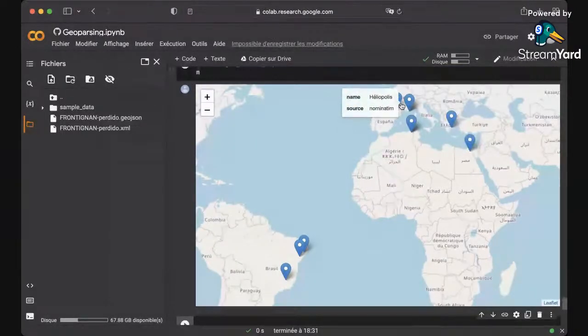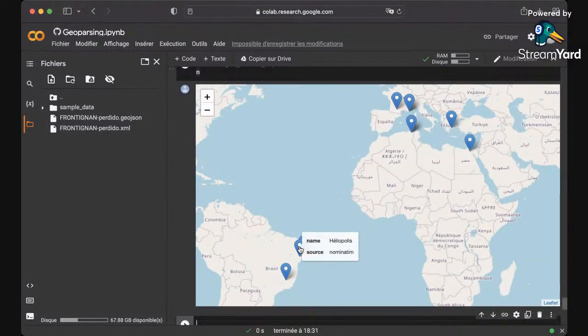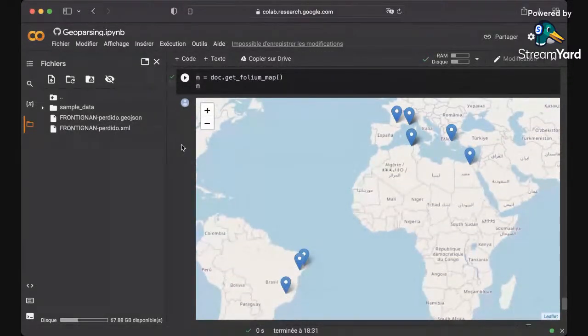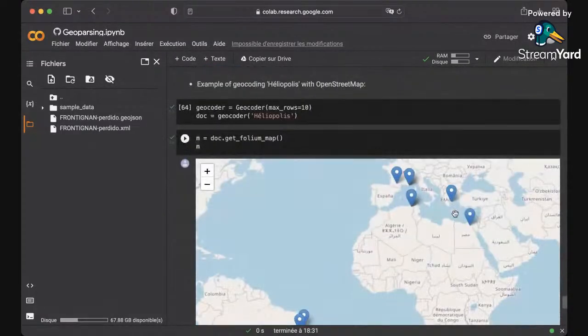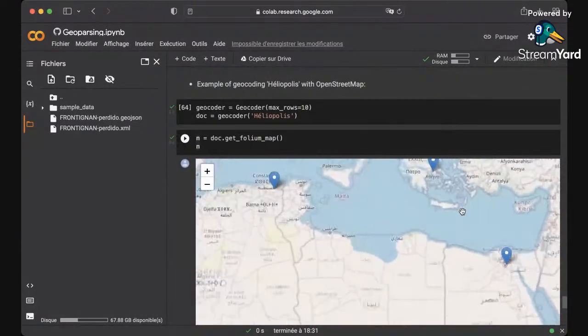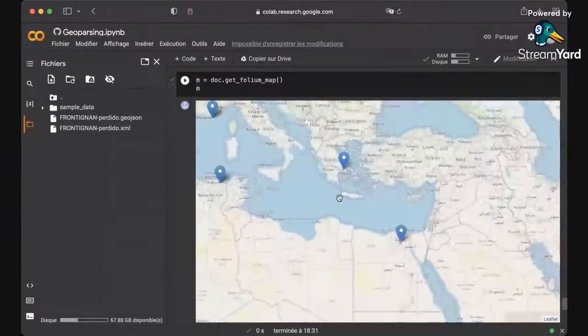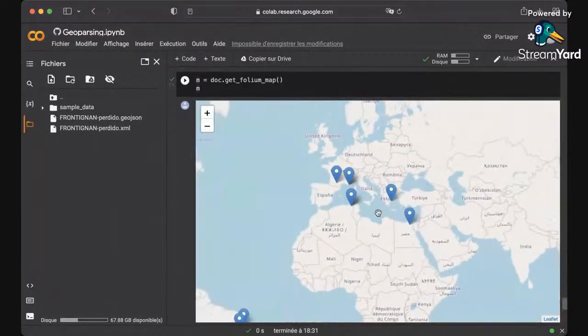This is a map of the first 10 Heliopolis places found in OpenStreetMap. All the dots refer to a place called Heliopolis. So we can see that we have lots. We think that none of them is the one that interests us, but we are not sure about that. But you can clearly see here the difficulty of geocoding place names.